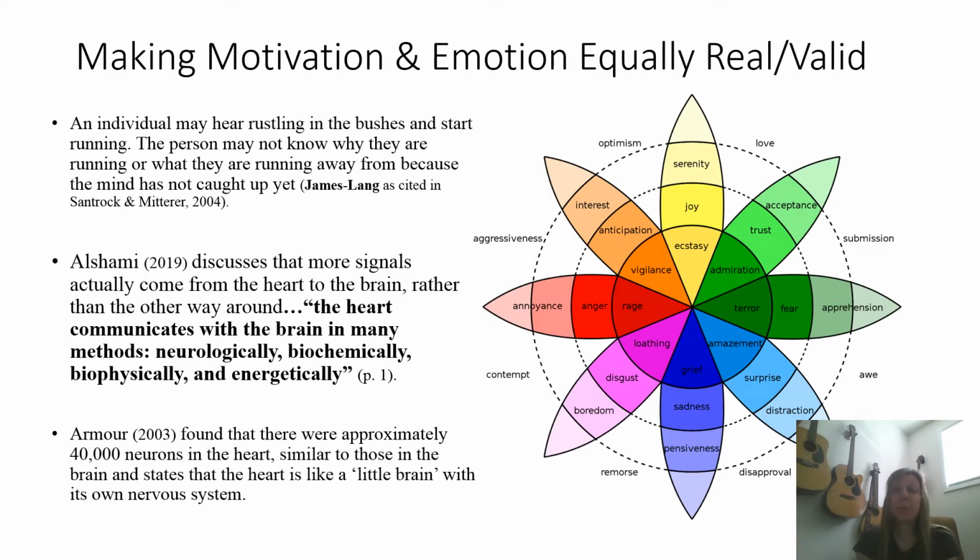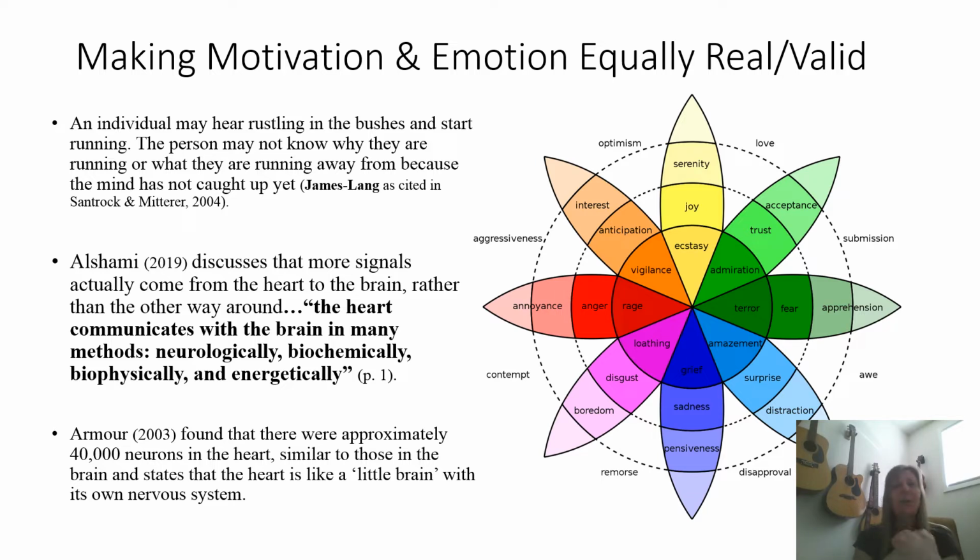The other parts of the brain do cause observable effects, such as behavior, because an action may arise without rational awareness. For example, an individual may hear rustling in the bushes and start running. The person may not know why they're running or what they're running away from, because the mind hasn't caught up yet. Only later do they realize it was a chipmunk or something. The flight response may have come from the brain, but not from the ego or rational mind, which is how Descartes defines mind. Therefore, the motivational or id aspect of the brain must be able to bypass the rational capacities to communicate directly with the sensory motor cortex in order to initiate fight or flight mode. Therefore, the reptilian brain can produce observable effects such as fight or flight.